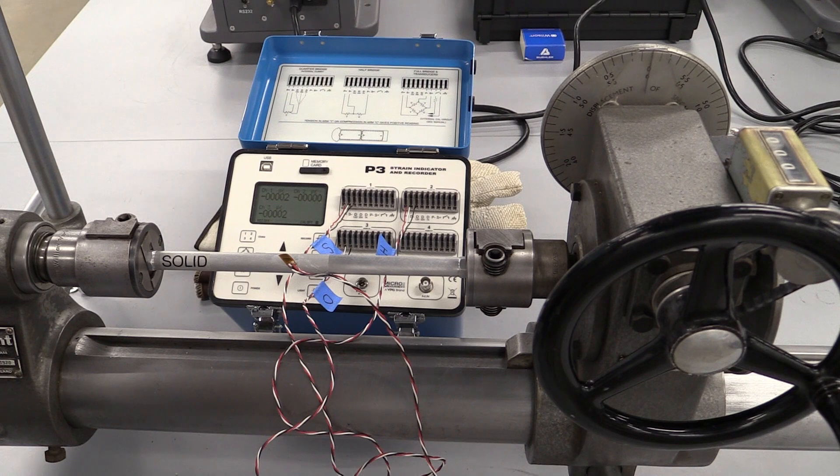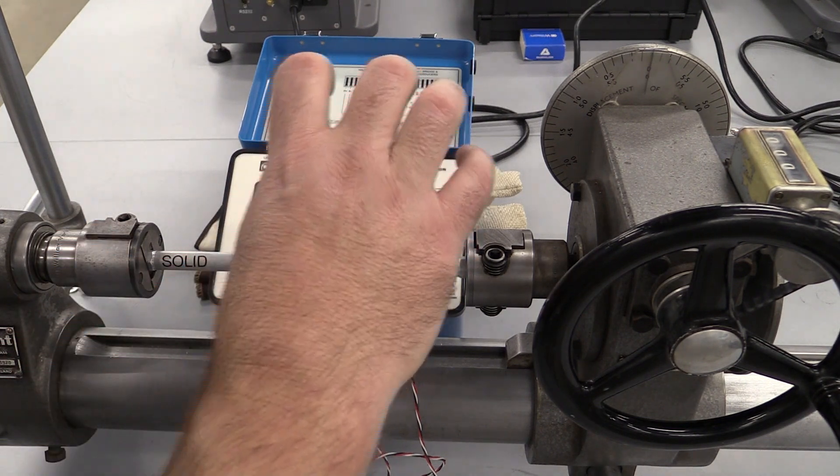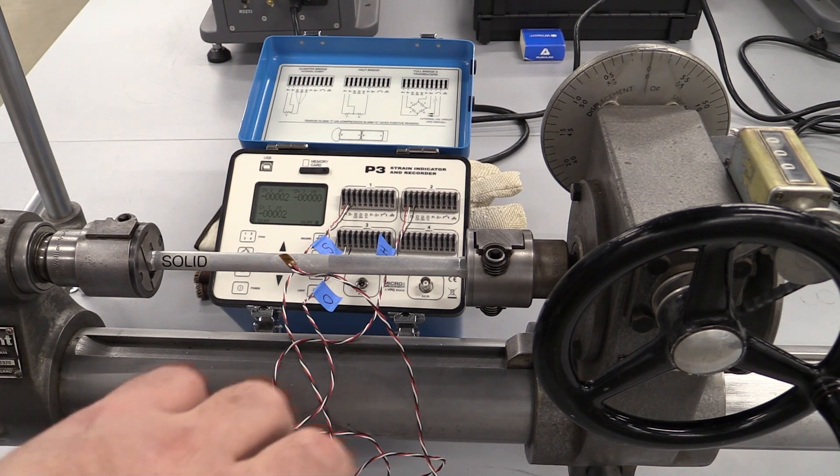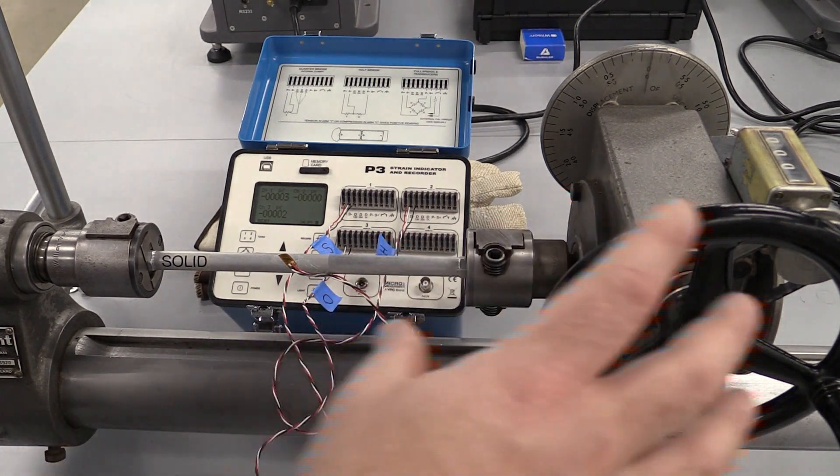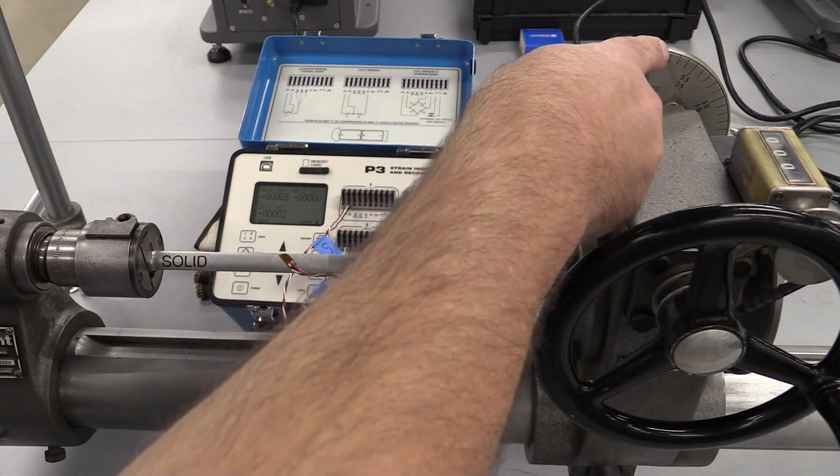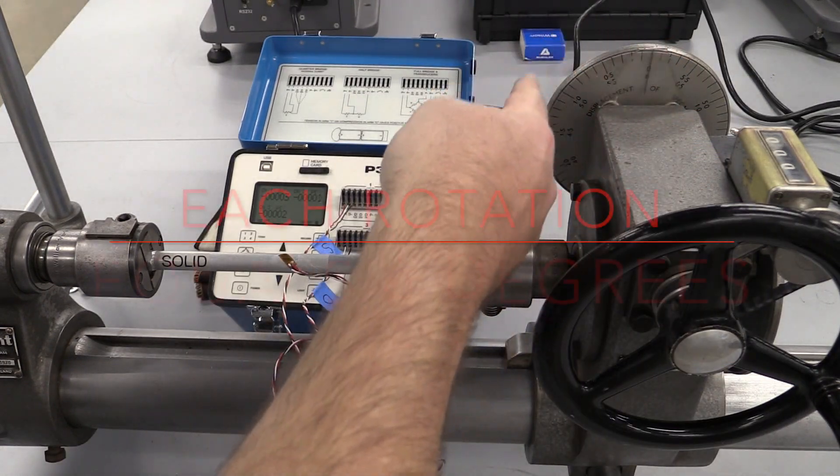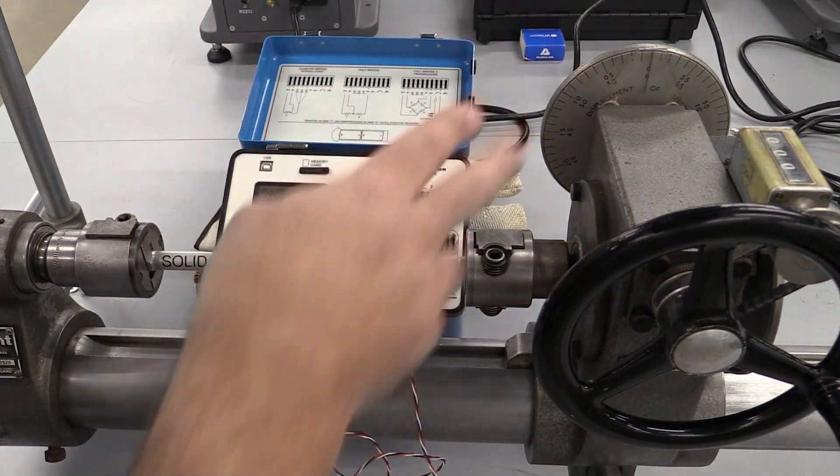Now how much are we gonna do? We talked about a maximum amount of six degrees that we're gonna put on it. So we're really gonna twist it six degrees for all three samples. We don't want to go past six. If you go past six you may break one of the samples and then it means you get a zero for the lab assignment. So be sure you're paying attention to how much twist you're gonna put on these samples.